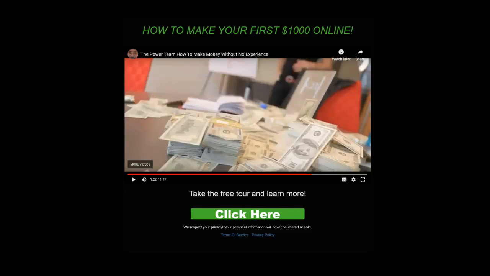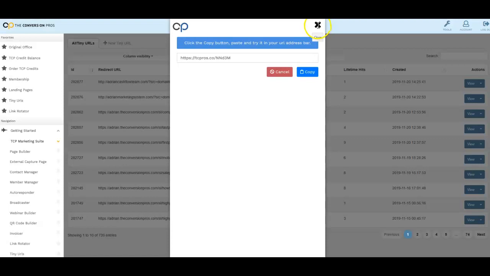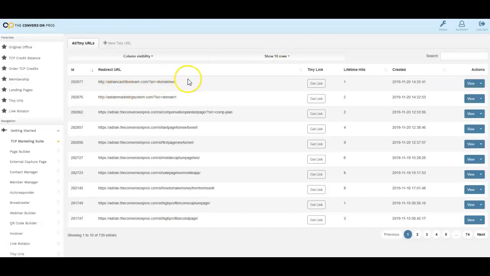But that's okay, because I was working hard and made this funnel and put all the buttons together. Had to test it, had to get the domain names and things of that nature. And before I go, I'm gonna tell you why I got the domain names like this, guys. It's how I track it. I got two domains. So for example, if I advertise on two different online services, I will know how many lifetime hits I got on each one of them, and I'll know what traffic source is giving me more leads. You also can track it with this right here. We have a tracking system, so you can track your logs and stats right here. So that's how I'm tracking it also.